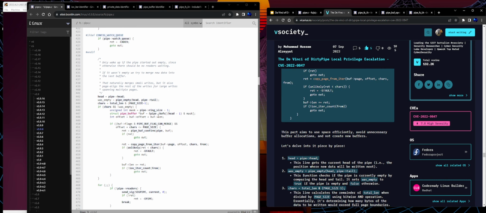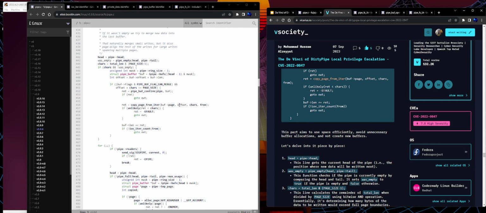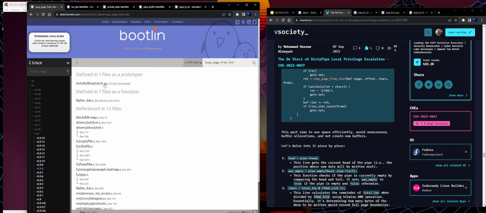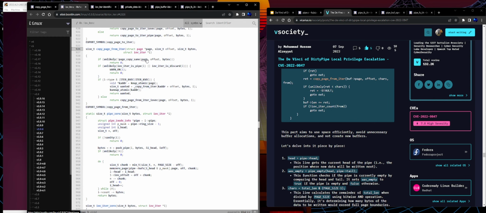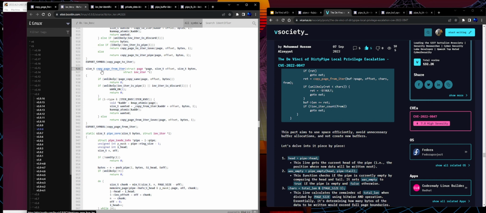Okay, it was. I'm not sure if it's here or not, but I will go through it. So basically, let's see. We have the copy from iter, right? We can see the offset, and we see the from. Once we click on that, we have the IO, and the IO will be iter. Let's see where it was exactly, because I did this a very long time ago and right now I don't exactly remember everything. So we can see the function here. We have the page, the offset, the byte.